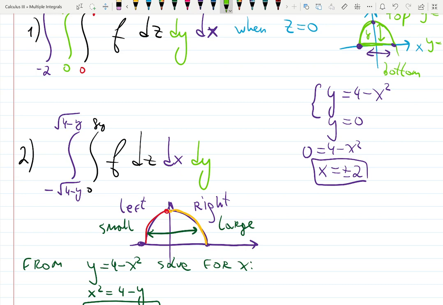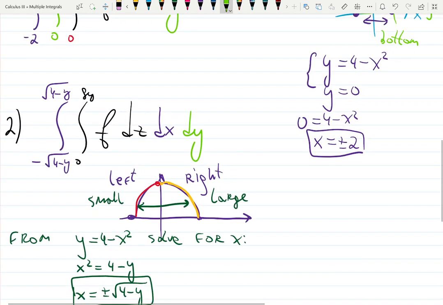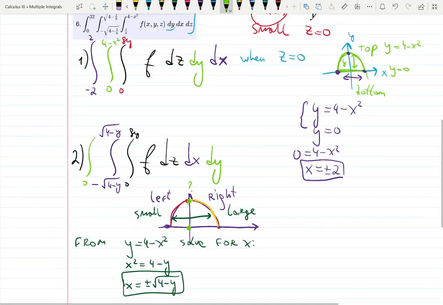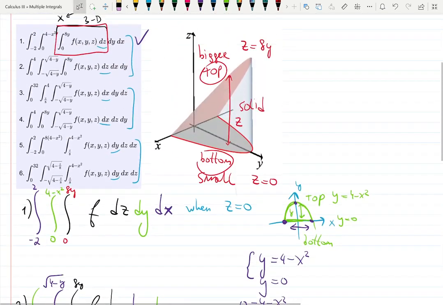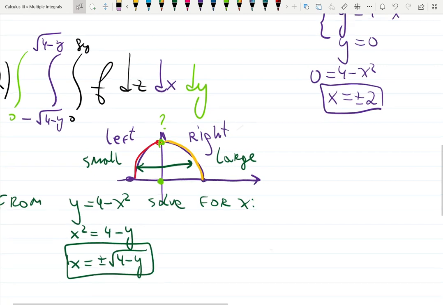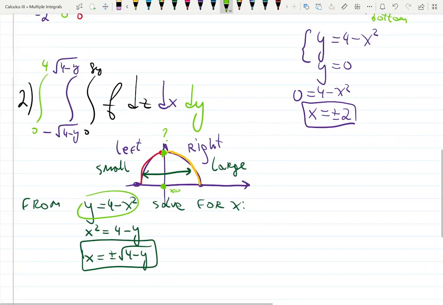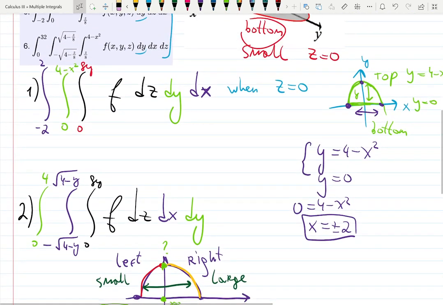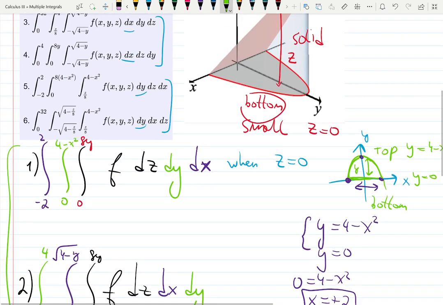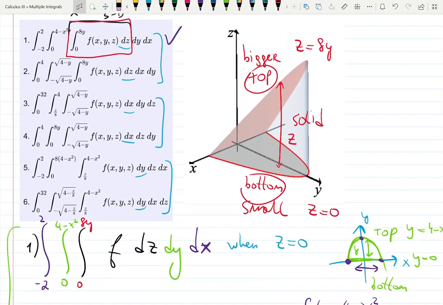Now, in green, dy left to do, and dy is now from a number to a number. The bottom one is obviously 0. But what is the top one? That is the vertex, right? How to find this vertex? This vertex can be found either from the formula minus b over 2a or just x equals 0, right? When x is 0, you plug it over here, y is 4. And that's how you complete example number 2. That's the first couple. Done. Try to do by yourself to make sure you understand what is going on.